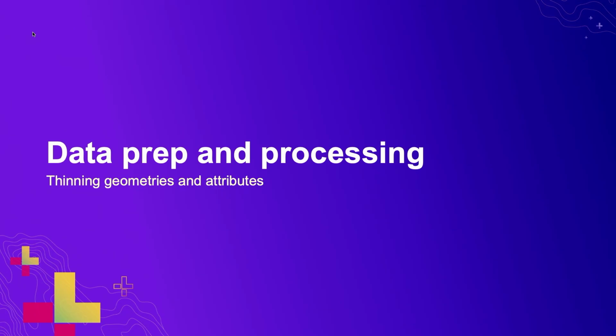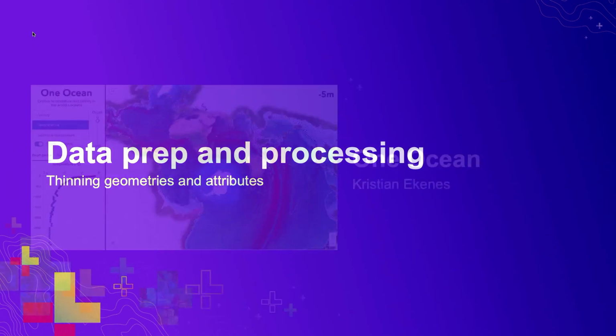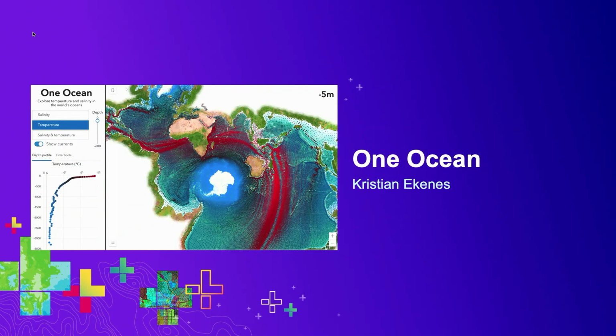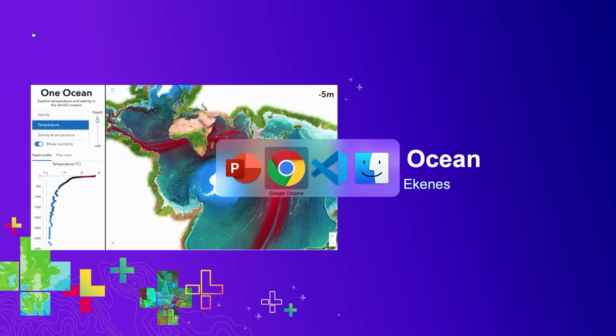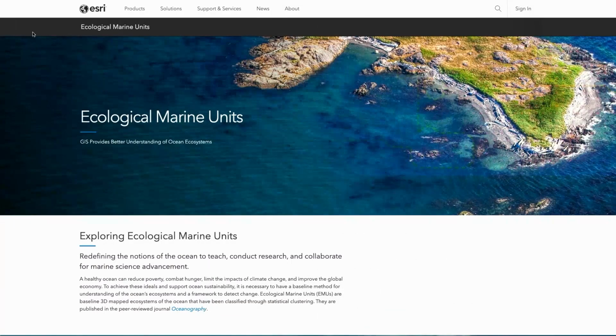I just want to continue talking a bit about this data prep and processing and really bring all these concepts that Jeremy and I have discussed together in one comprehensive example. This app that we created in just a few days, really, I think is pretty cool. So I'm going to go ahead and describe that app to you.